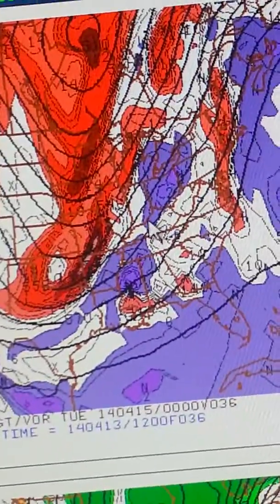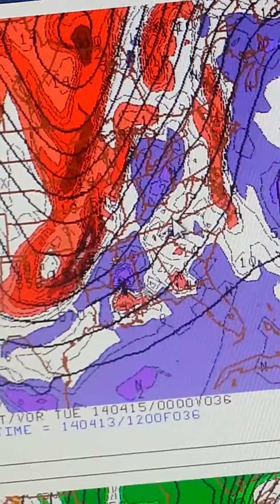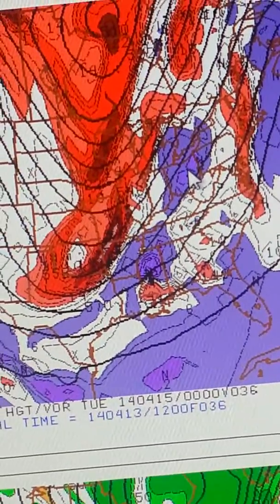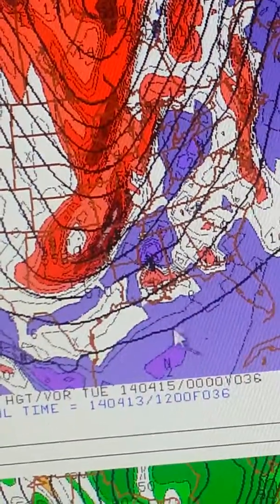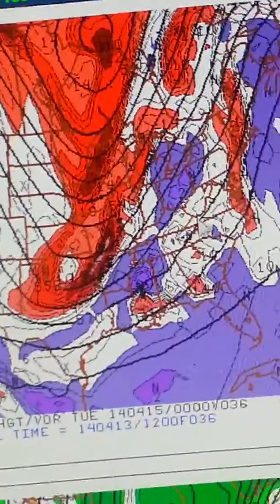And you're also going to have, I'm pretty sure you're going to have a pretty decent low-level jet. Again, winds in the lower portion of the atmosphere can get really strong, and that would aid in moisture coming in from the Gulf, so that's the source of moisture there. So again, heavy precipitation there.